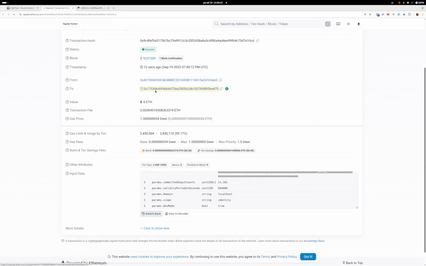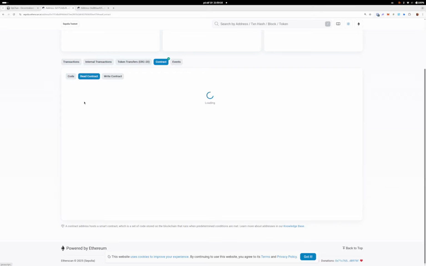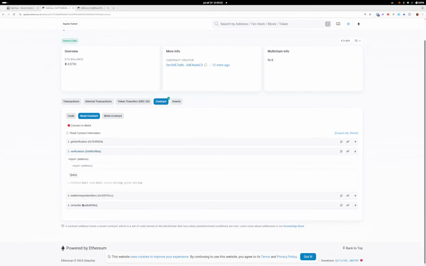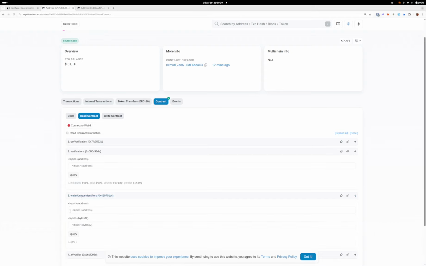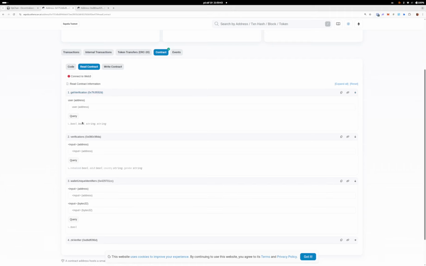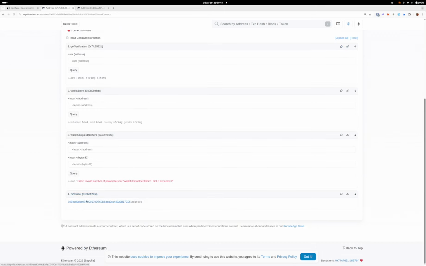If we take a look at the contract here, what can we do with it? So from a reading perspective, we can basically go through addresses and get their states, which is useful when we want to get that for the website. We have these wallet unique identifiers, which we could check if we knew the unique identifier, which we don't know. We could check whether that address and unique identifier is set up. Get verification should give us the same thing basically.